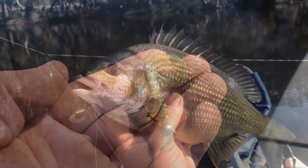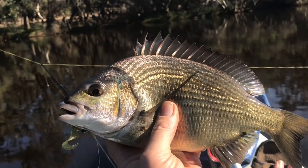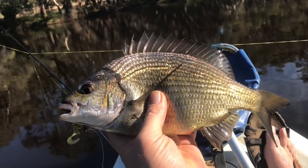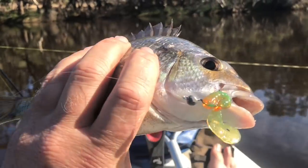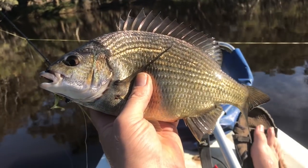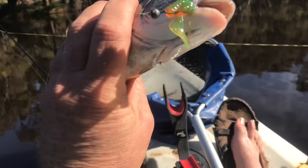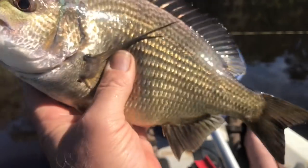Who knows? So here he is, folks. It's not a bad little golden slab there. You call it the Collie River, Brunswick River, whatever you want to call it, but just sort of in between. So I'm in between the junction and the elbow. Yeah, and I've scored this little chunk. They've just sort of found the patch, or they've come on the bite. 2-inch Z-Man grub in motor oil.